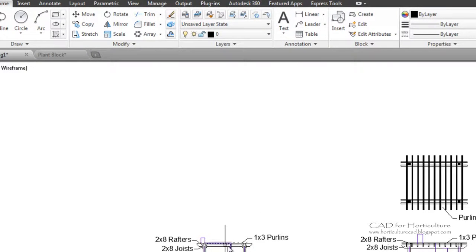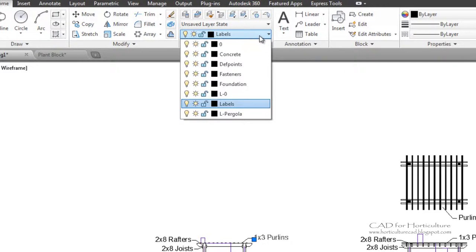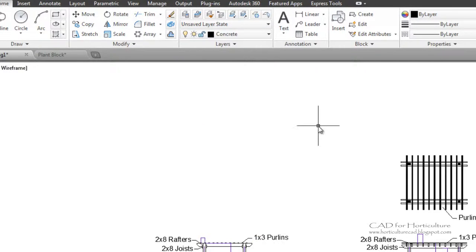If you need to change something in a layer, you can click on that object, come here from the pull down menu, and change it into a new layer. With the command line empty, it'll show you what layer is current. To make another layer current, you just come here and you pull the layer you want to be current. Again, the command line is empty. That is how you set a layer current. Next, I'll show you the layer property manager.